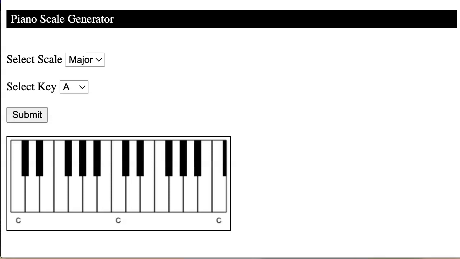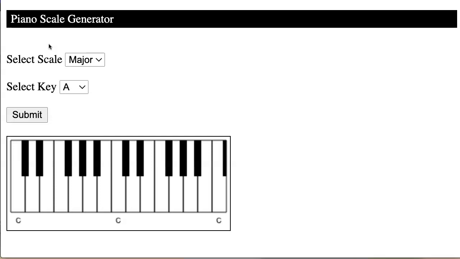In this set of videos, we are going to make this piano scale generator. So I've been learning how to play the piano. I already had some experience with the guitar, and I've really loved the experience, and I want to help people who are learning on the guitar know how to translate that into the piano. And this was a great way for me to understand my major and minor scales, which I finally understand, I think.